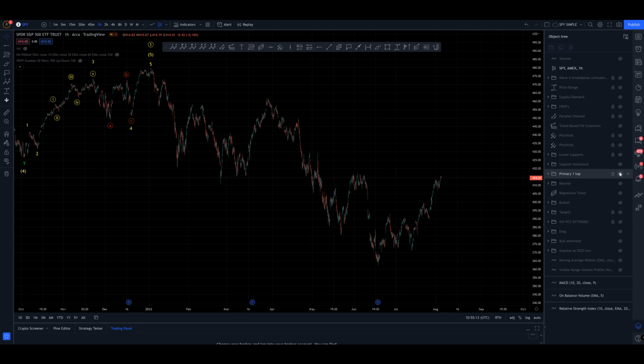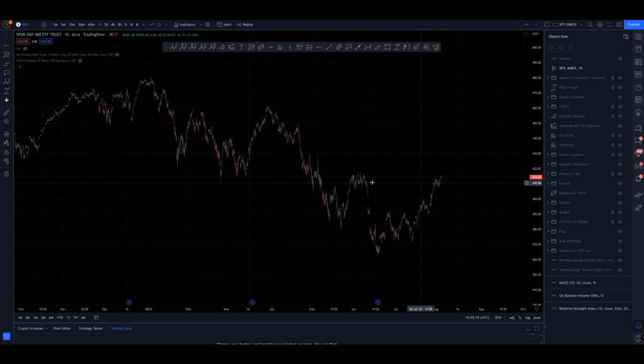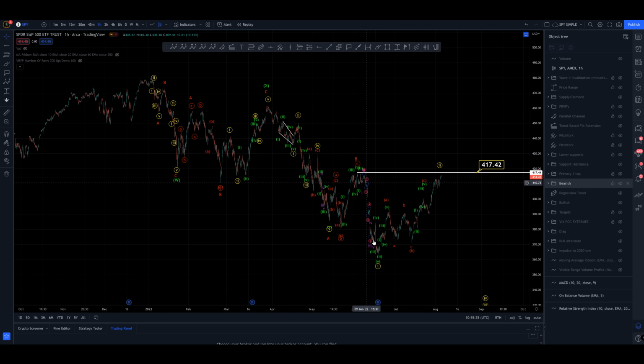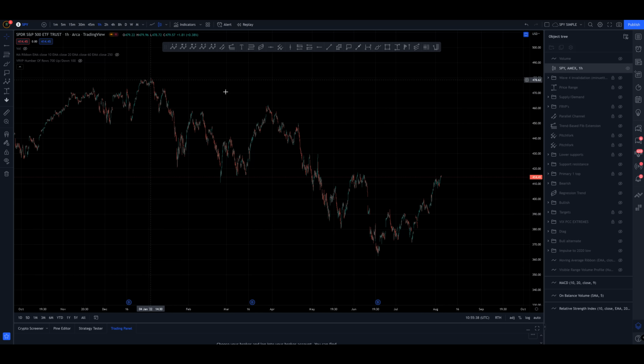Alright, so let's remove the count for a minute. We know we're calling this the high, so let's just look at an alternative idea, because we're going to need one shortly if this high breaks. Just as a quick reminder, the bearish count suggesting 1 down, 3 waves back in the 2, back into resistance. If we roll over before we break this level, this is still valid and we can run with it, but we're getting awfully close, so we should prepare for it to break down and have an alternative ready.